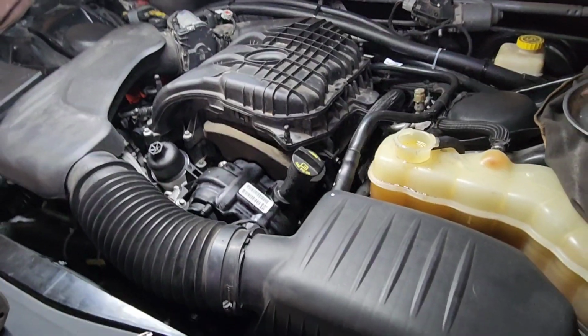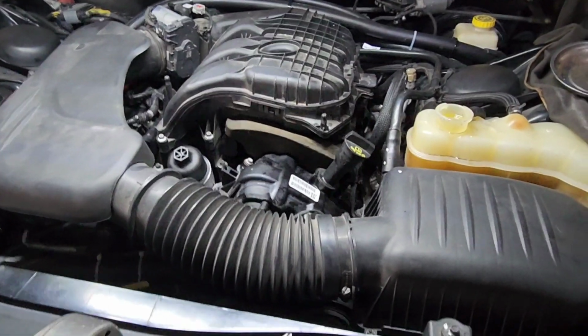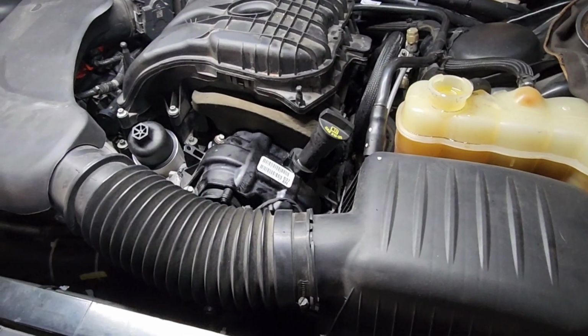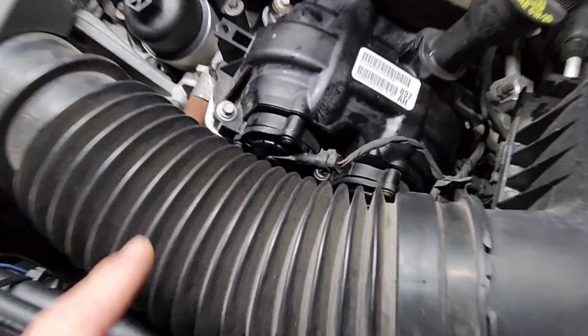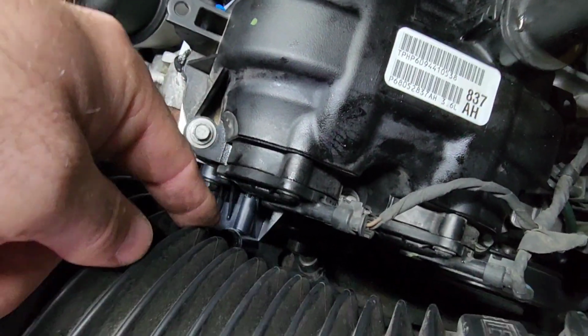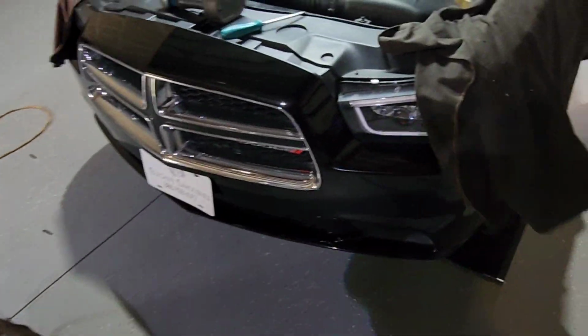All right, so there you have it, she's running. So like I had mentioned before about taking care of your fluids earlier, that definitely made a big difference. You still want to keep a screwdriver handy and a bucket underneath it, because you're going to have to bleed that screw just a little bit more. So what I've done is I went ahead and started it up. I've got a fan in front of it.